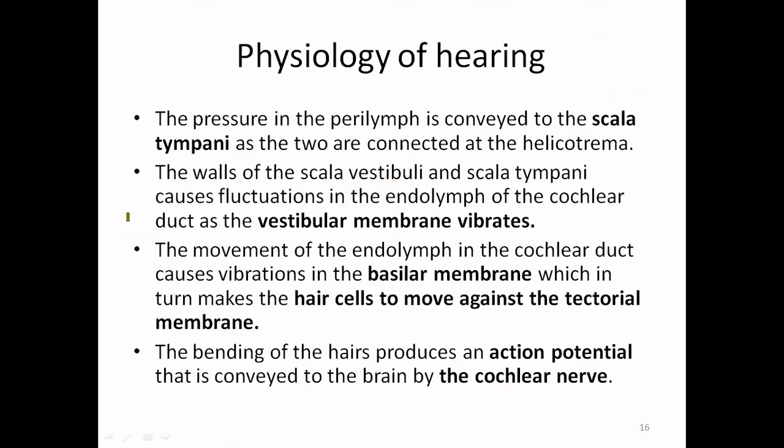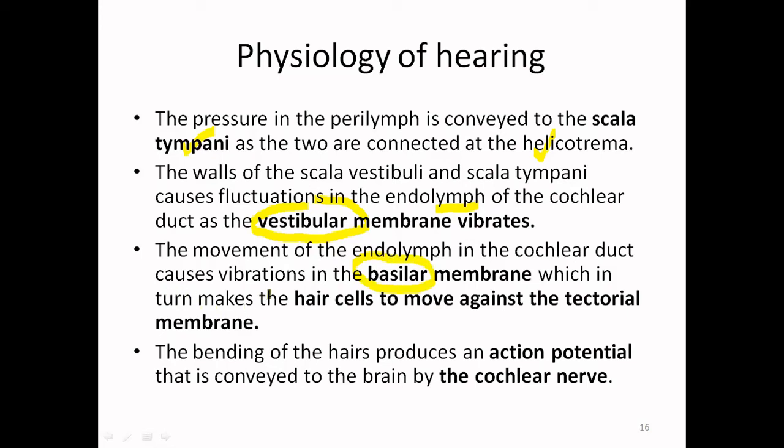Now, the scala tympani and scala vestibuli are connected at a portion called the helicotrema, and as a result, the vibrations in the perilymph of scala vestibuli are conveyed to the scala tympani. From there, these vibrations are conveyed to the endolymph that is present, and due to the vibrations in the endolymph, the vestibular membrane starts vibrating.